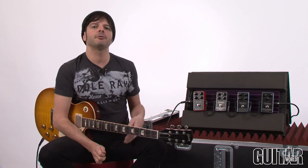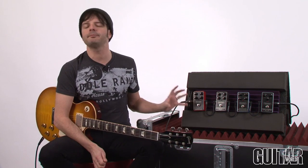Mesa Boogie needs no introduction. Everyone knows they make some of the finest world-class amplifiers for renowned artists. Now, they're not necessarily known for pedals, although they have made them, but what we have here is four brand new pedals, all handmade in the USA next to their world-class amplifiers. These are true bypass, they operate on battery or AC, and they sound great.